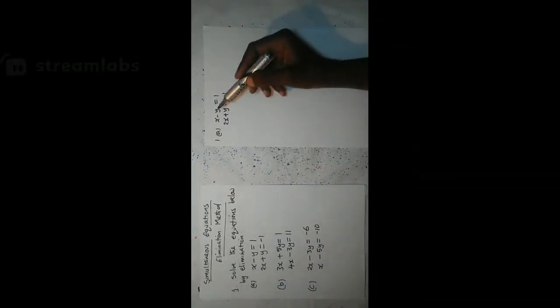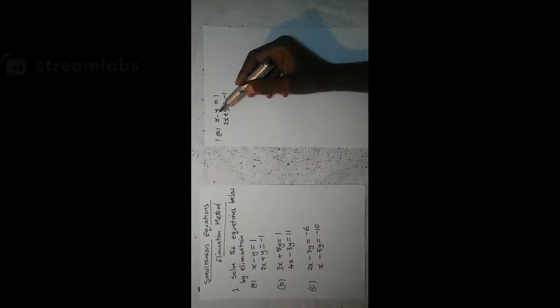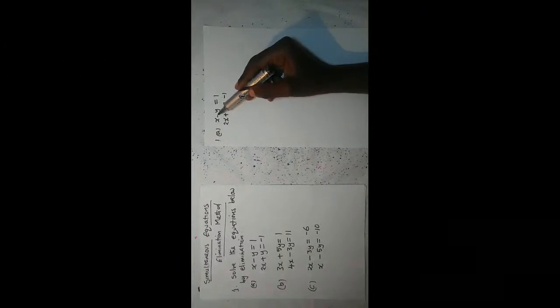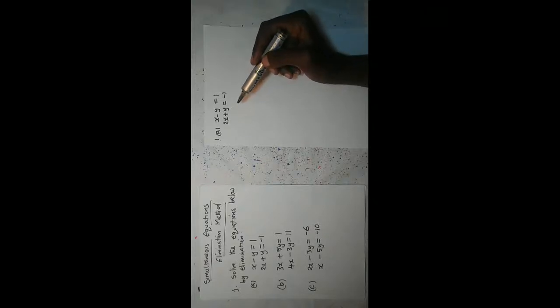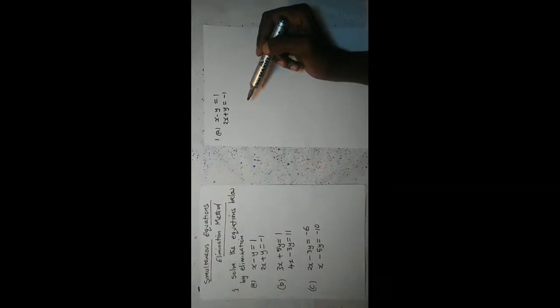The first thing that you need to do when you are eliminating a letter or a variable, in this case y, is to look at the signs in the middle here. Our signs are negative and positive. There are only two rules when you are eliminating. When the signs are different, you add the two equations. When the signs are the same, you subtract the two equations. In this case, the two signs are different.